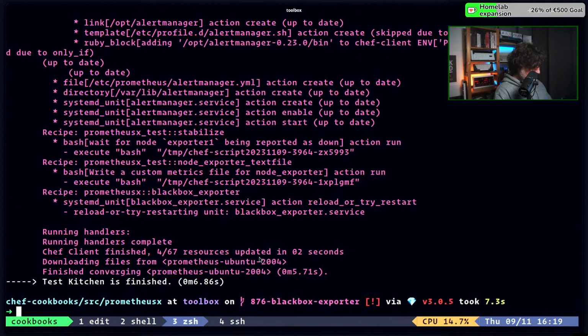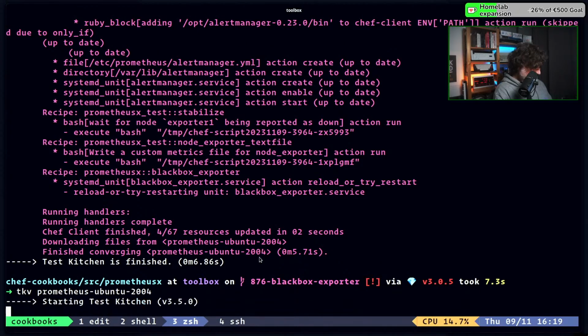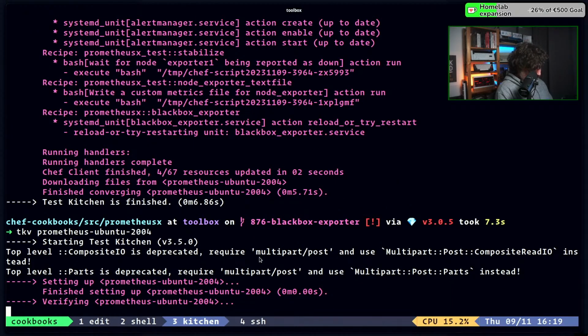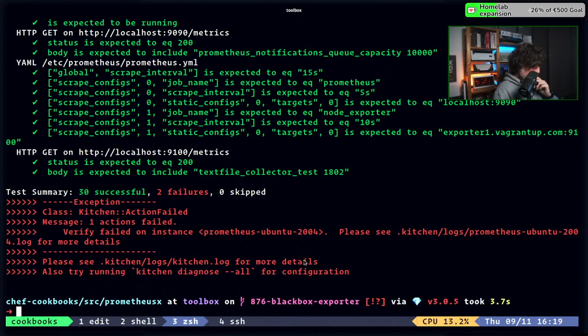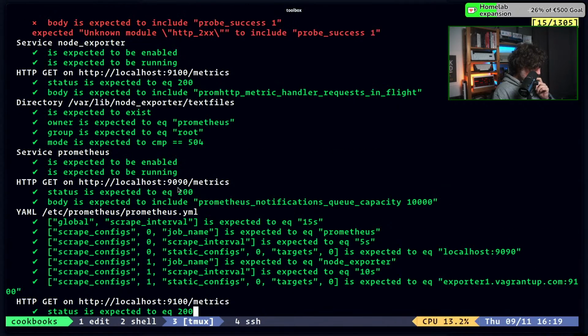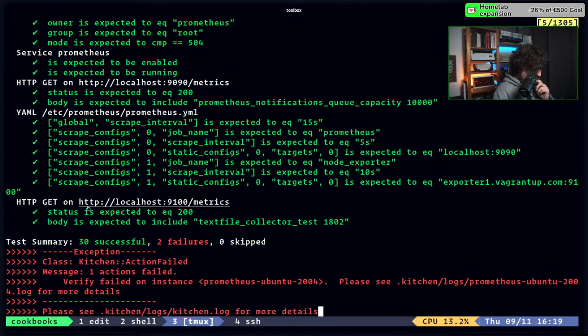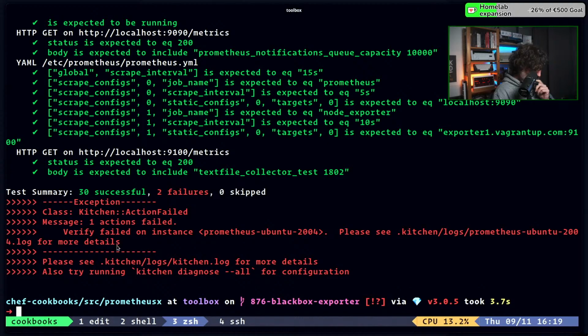So let's try that. We did configure it, and if we run verify, it'll upload my updated test. And where's the black box exporter test? We have 2 failures.